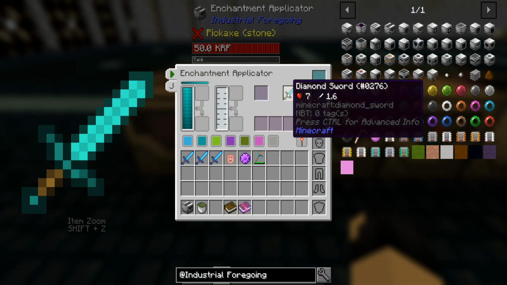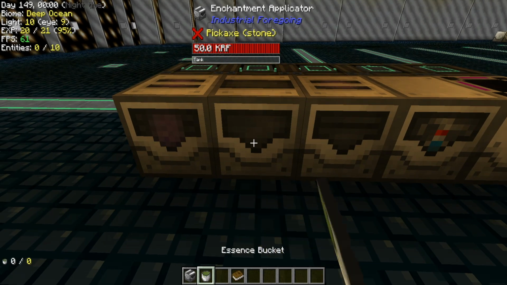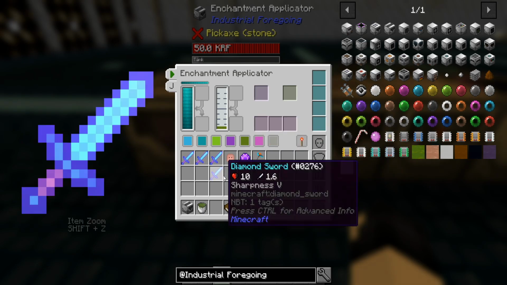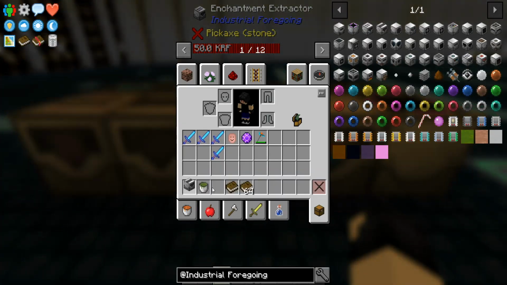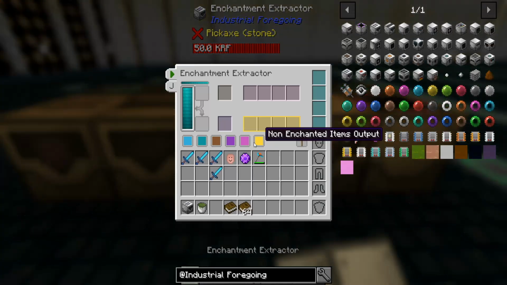So we put a sword, we put Sharpness 5 for example, some of this essence, and boom, we've got Sharpness 5 on the sword. Now, if you're not happy with any of the enchants here, you will just get a bunch of books, and you get the next machine, the Enchantment Extractor.